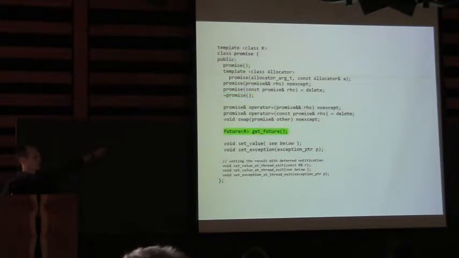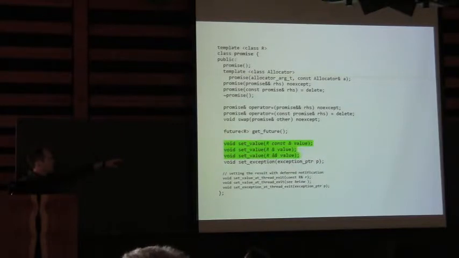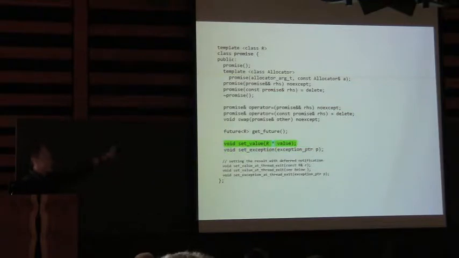And, ooh, you can get the future from it. So I was trying to construct a future from nothing, but I should have got the future from here, I guess, right? And you can set a value. And there's another one of these "see below" things. This "see below" is slightly different. Not only do you have the case of, well, what if R is a reference and what if R is void, but you also have 3 different ways of getting your value into the thing. And I don't want to always worry about which of these 3 we're talking about. So I'm just going to replace all these 3 with a star, meaning any one of those 3.